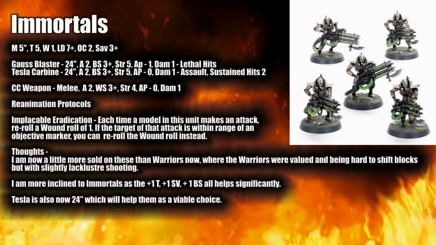You know, you can take them with certain things. The Plasmancer would allow them to crit on 5, so that would be really useful for them. You could also assault and also keep firing with the Tesla Carbine. So there is a lot of use with them there. Something to think about. So you might find that you are going to be favouring Immortals a little bit more now over Warriors. Really interested to hear what people have to say on that.